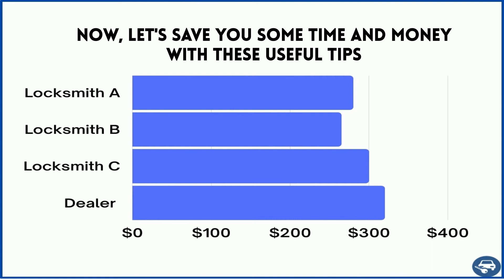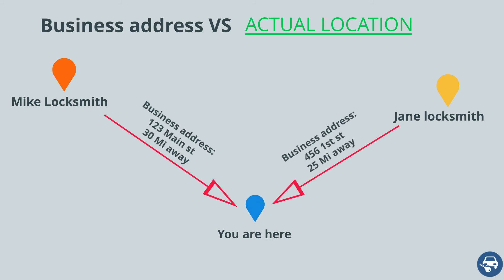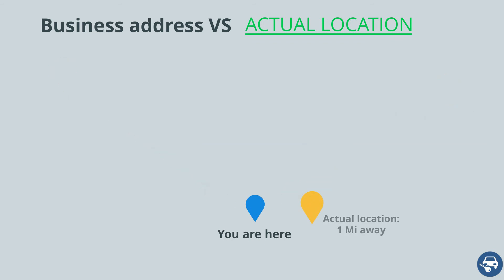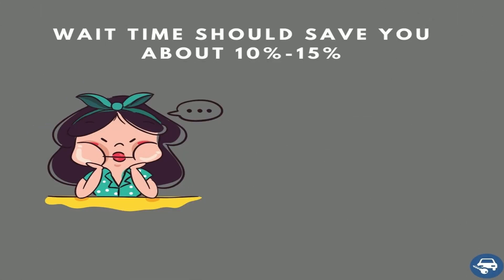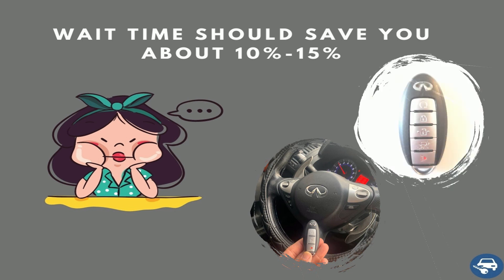Some tips to save you time and money. First, call a few locksmiths and get a few quotes - this is very important as some locksmiths are very busy on a given day and some aren't, so use it to your advantage. Second, try to call a few companies even if they are not located right next to you. Most locksmiths offer mobile service, sometimes up to a 30-mile radius, so even though the business address might be far, they might be helping a customer right next to you. Do your research - it will pay off. Third, try to schedule an appointment if you can wait. Most locksmiths would prefer to give you a 10 or even 15 percent discount if you can wait while they finish another job.